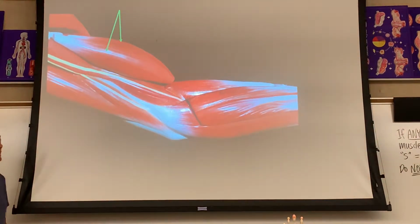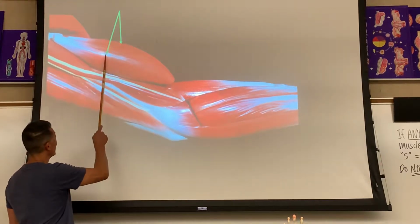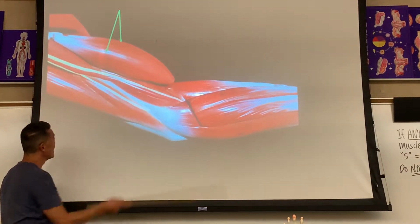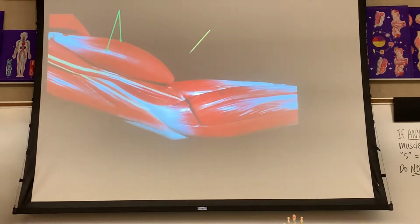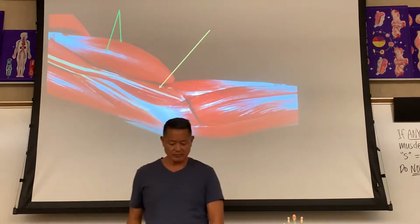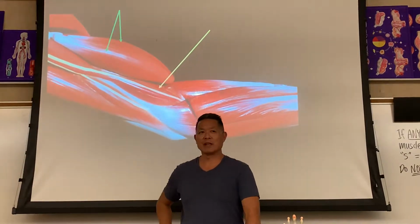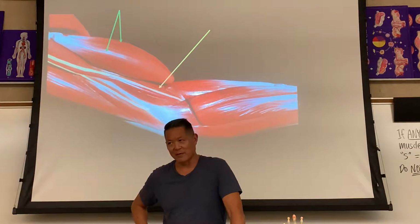Biceps brachii, same left arm. So this is the long head. This is the short head. And it's sitting on top of the brachialis. All right. Let's turn to page 18. This is muscle number 4.